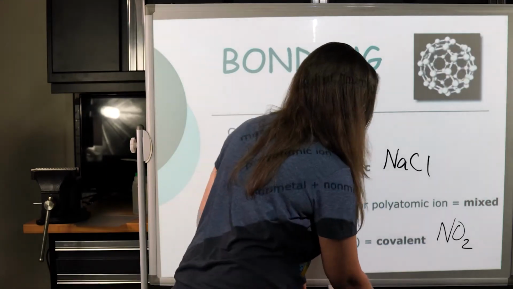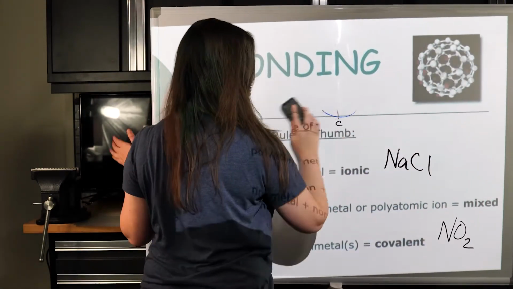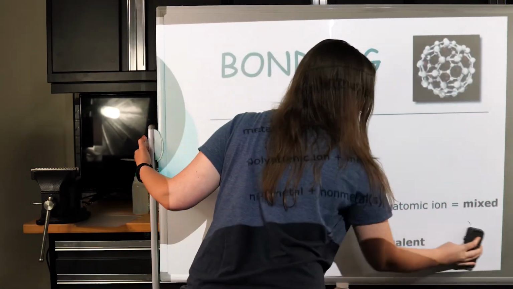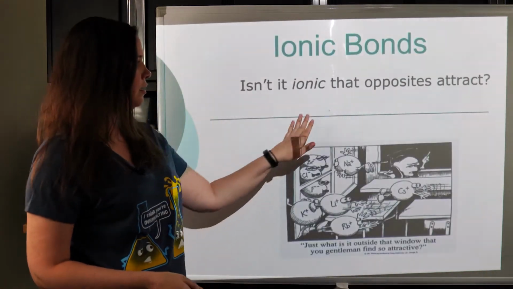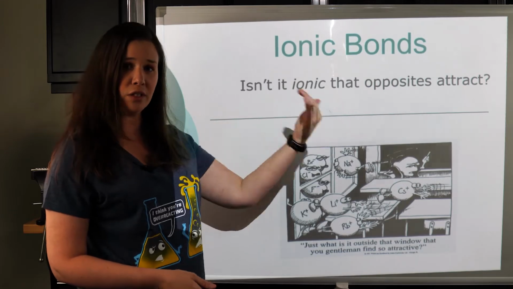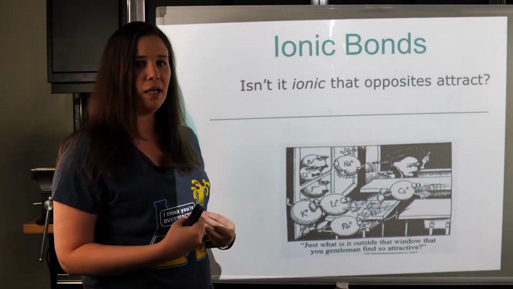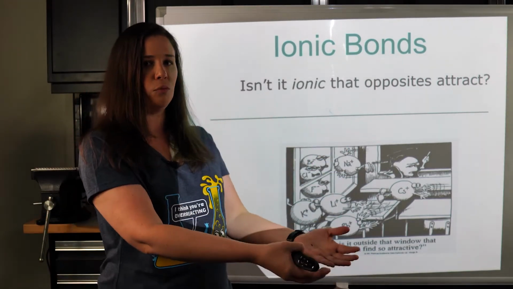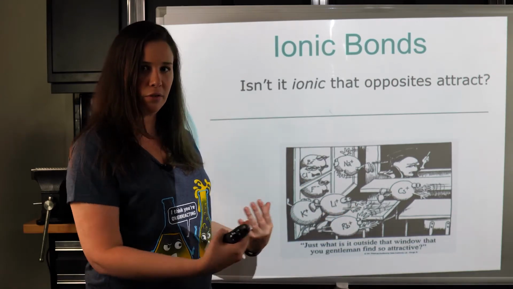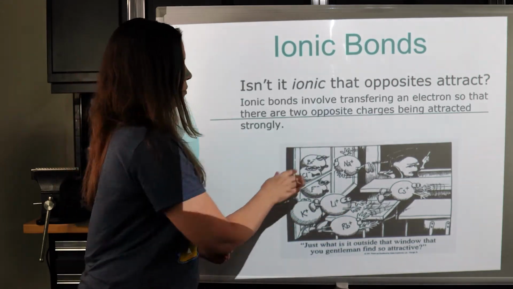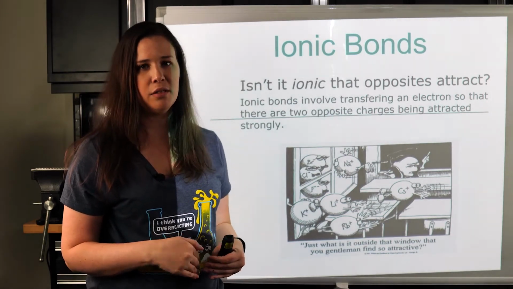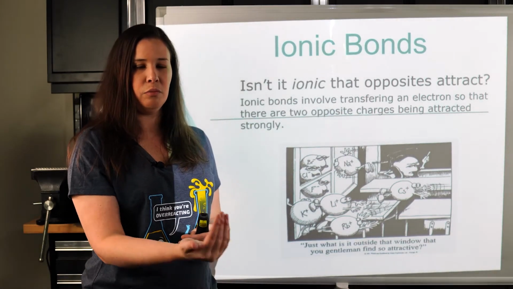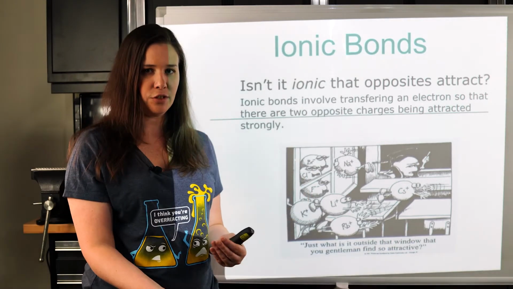All right, moving on. We're going to focus just on the ionic bonds now. So ionic bonding is when we have a transfer of electrons. So one atom wants to lose an electron and another atom wants to gain it. Metal and nonmetals make good pairs this way. And so what happens then is you have one atom that's positive, or I should say one ion that's positive, and another ion that's negative, because one's gained and one's lost an electron.